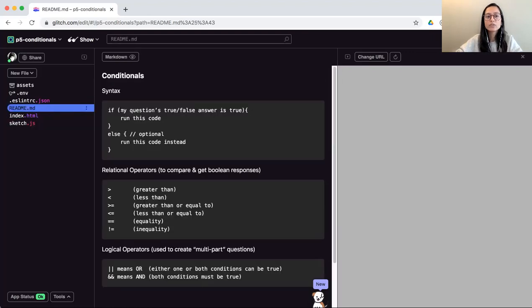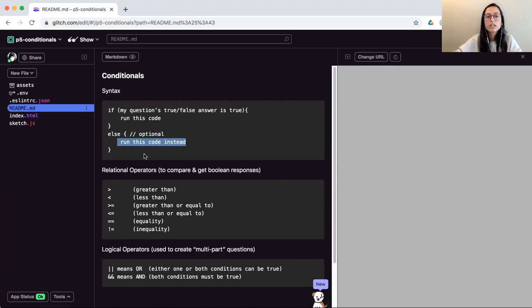So if the condition you put inside happens to be true, only then you're going to run this code. And then there's another thing, which is else, and this is an optional thing. If this condition is met, you're going to do one thing, else you can give another condition or not, and run another piece of code instead. So this is the basic kind of structure, right?